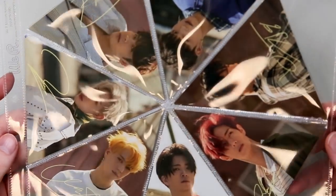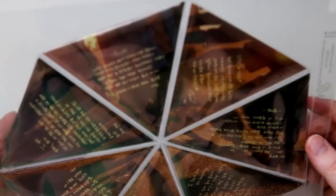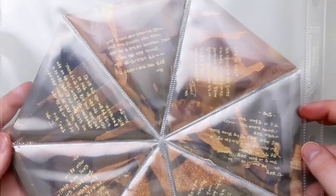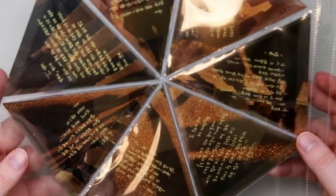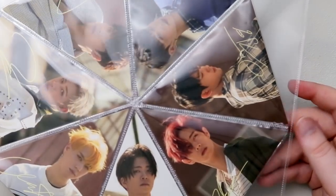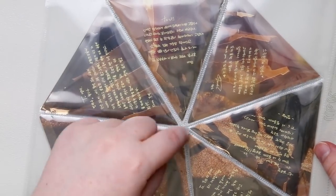I'm going to show you how I put the cards in and everything like that. Here, I'll show you the back, how it looks all put together. Oops. I think I have people in the wrong spots because the backs aren't put together nicely in the picture. Oops. I think I put them in the wrong way. That's okay. I'll fix it. But that's how they would all technically fit in the 7 sleeves. I'll have to fix that backing though.